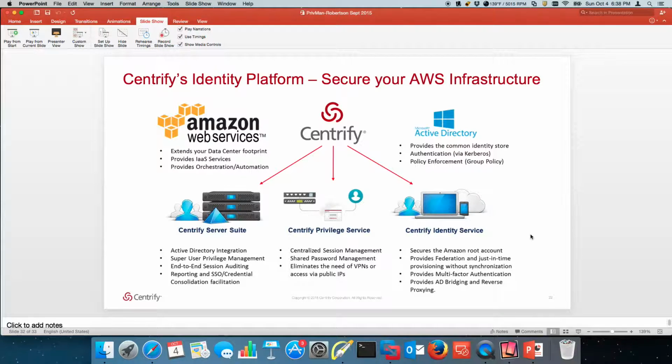I'm looking forward to help all our customers and prospects out so they can develop a framework and they can build on that to make sure that they can help their organizations. The next video is going to show you the end product. We're going to show you how we secure the root account, how we provide multi-factor, how we provide role-based access controls with provisioning using Active Directory, how we can enforce policy based on Active Directory policy, and how we can provide automation for those elastic environments.